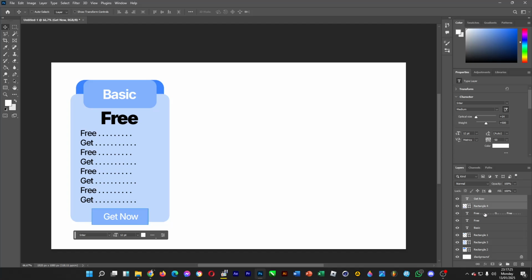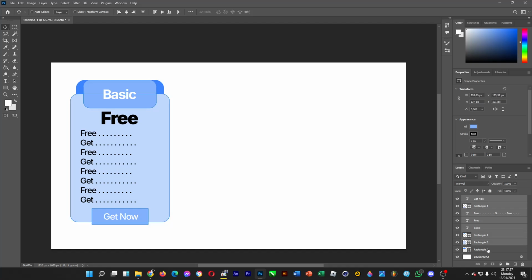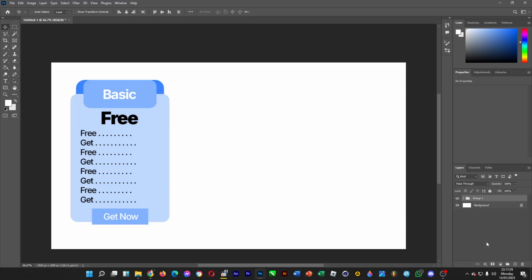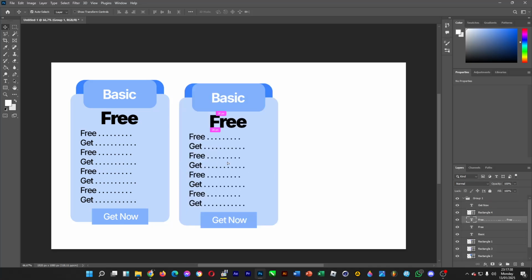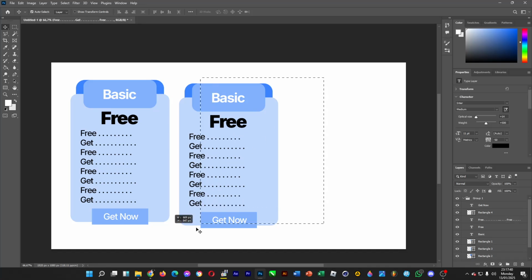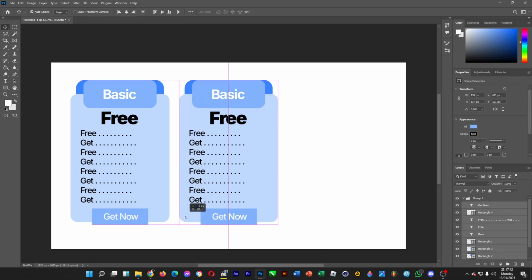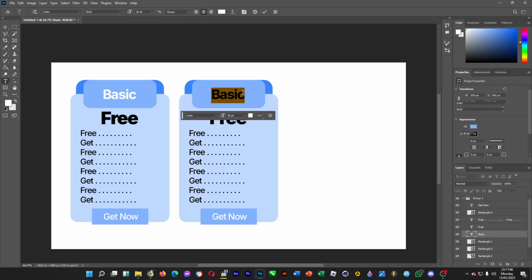You can select everything and then group it, Control G, after you've selected them all by holding the Control key while selecting all of the elements. And then copy and paste this. Select these and place it here. Then let's say you want to type something else for another plan: Advanced.